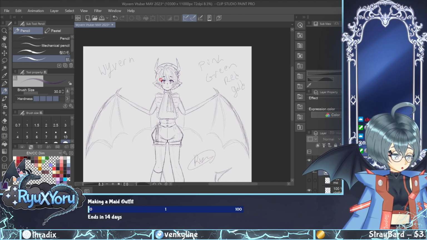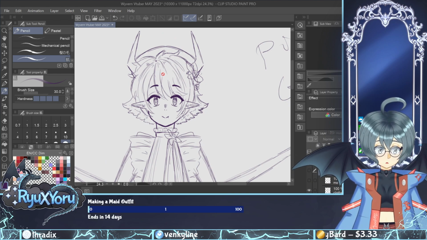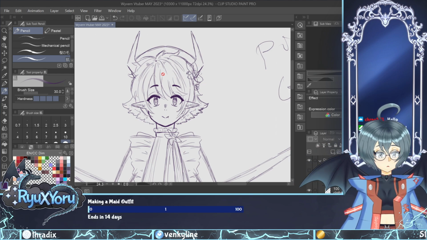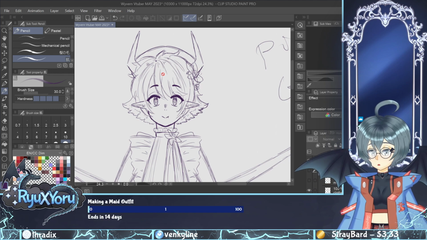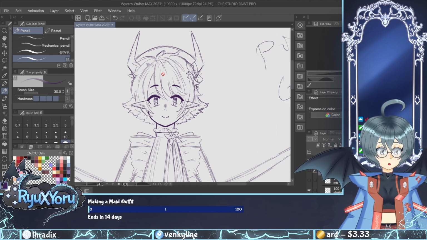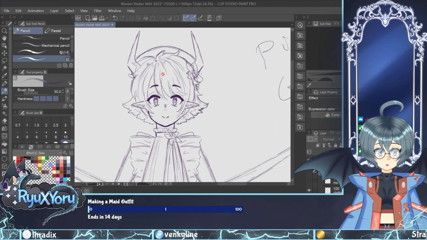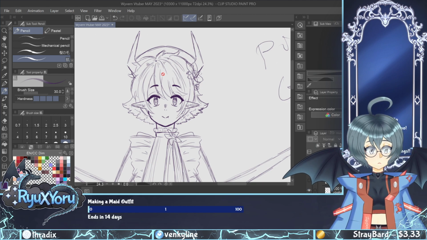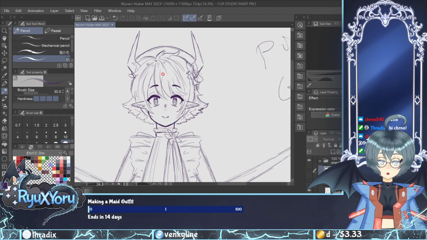Now, what we're gonna do, because we're also doing a how to make a Vtuber section, each thing is going to be individually cut into parts. If you just want to learn how to draw, you do not need to cut these things into individual parts. There are some parts that it would be better to have on separate layers, but for the most part, for traditional art, I will do a line art layer, and then I will do the layer for the different colors, like this is the skin, this is the clothes, blah blah blah. But you can split it into as many layers as you like for illustrations, but for VTuber models, you need a lot of layers. Like a lot.